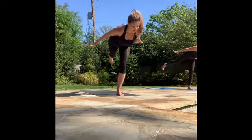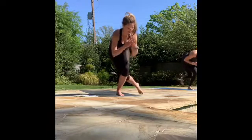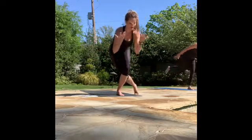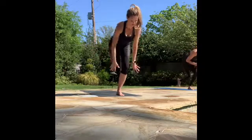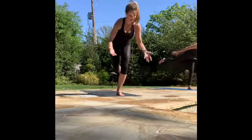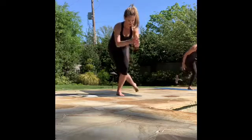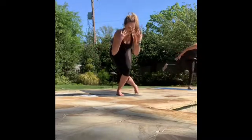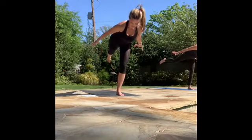5 curtsy squats, right foot on the outside of the mat for 5, press up. 4, press up. Here's 3. Here's 2. Last one, hold that warrior 3. Nice deep hold.